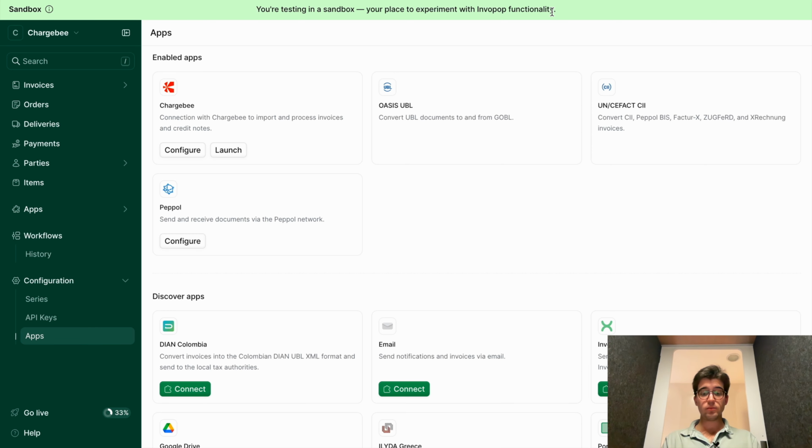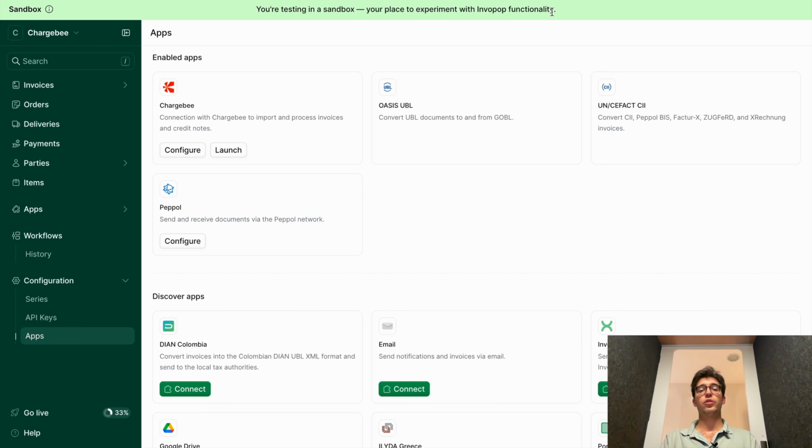Now, for either of these to work, you do need to speak with your Chargebee representative or contact support. As you have seen in our docs, we need to enable a feature flag for Chargebee named Send E-invoice Notification. This is just Chargebee's way of knowing that they need to wait for our PDF or for our XML and send that instead of what they have generated.